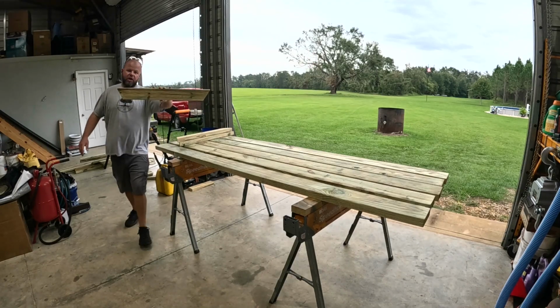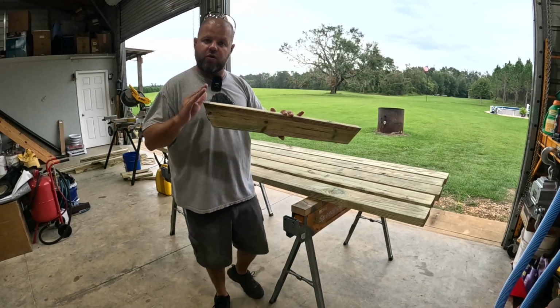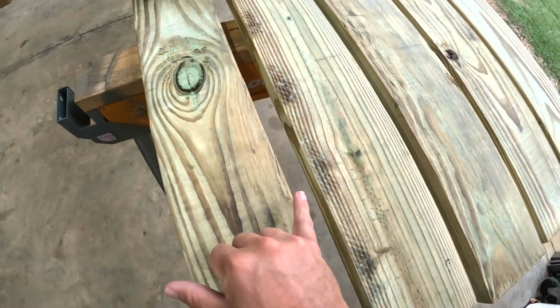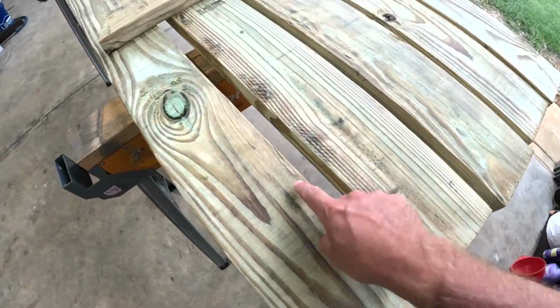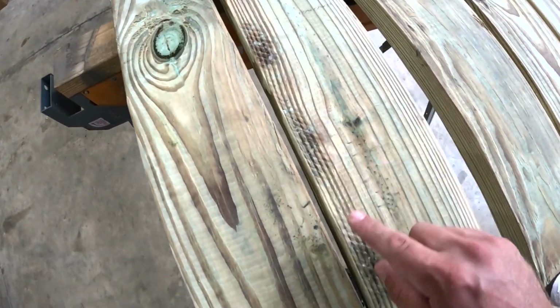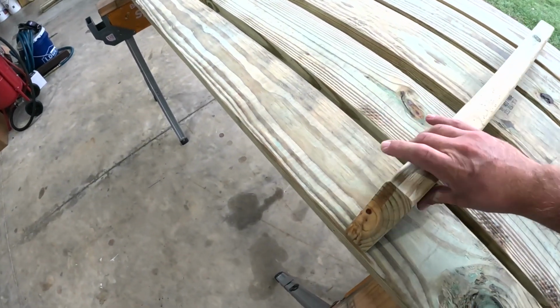All right, so you remember these table supports right here? We made these 28.5 inches, and the reason they're that length is because I want to use 5 boards up top. Even though these are called 2x6s, they're not true dimension lumber. They're 1.5 inches by 5.5 inches. So if you take 5.5 inches times 5 boards and leave, I've decided to go with a 1/4 inch gap, that will get you out to your 28.5 inches.